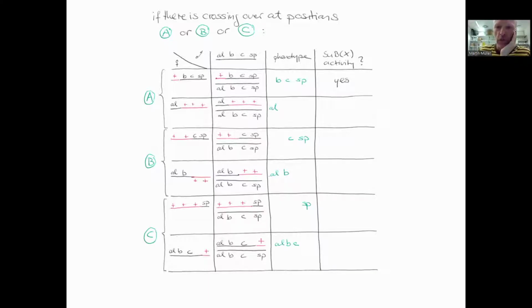And if this one has activity, of course, it also means that this recombinant here cannot have activity. You can get all the information from the table. You couldn't know that, but it's indicated in the table. So the yeses and nos in that table have been filled in here. And now, basically from these answers, you can tell in which interval of the red chromosome the suppressor is mapping. Anybody can tell me where the suppressor is mapping?